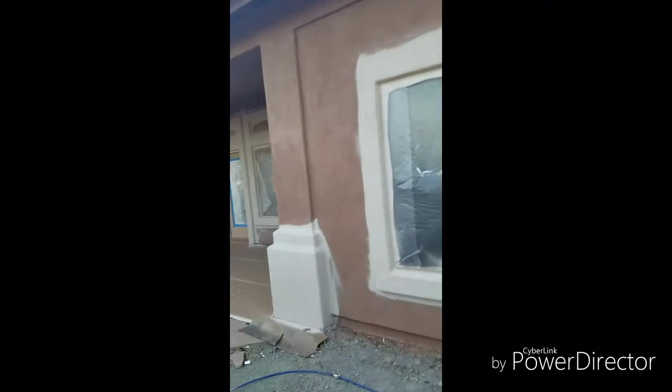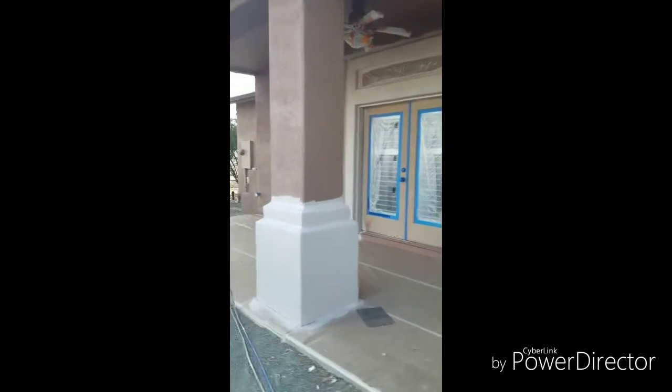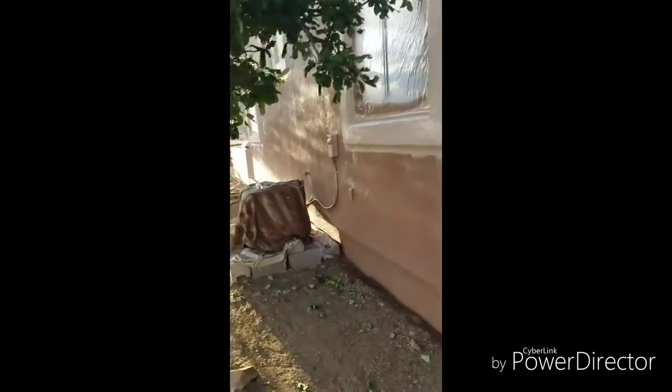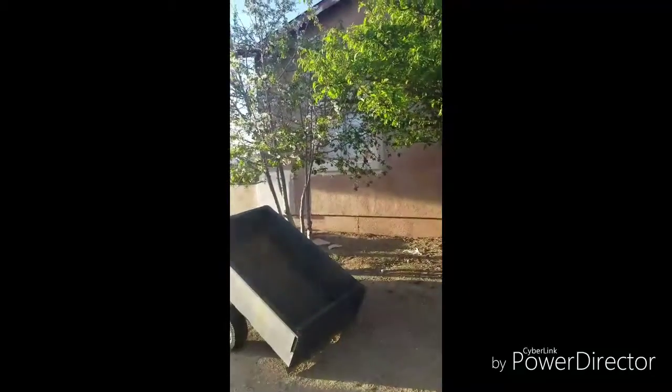I did this retaining wall until there because there's furniture in the back, but this is what it looks like. It was hard because I'm doing it by myself — no help. This is so far the progress of today, all the way over here. There are some trees right here that wouldn't allow me to see the pop-ups, but they're getting painted.